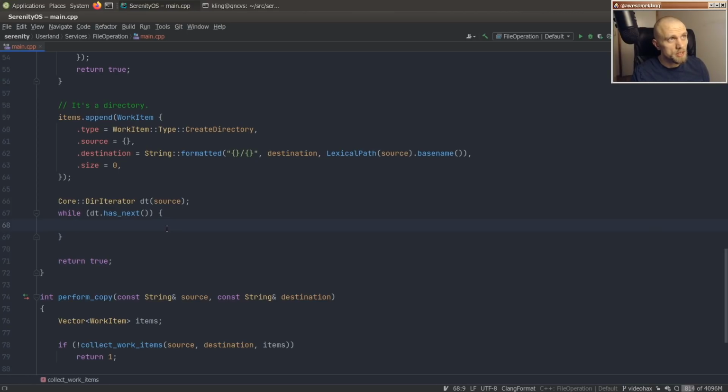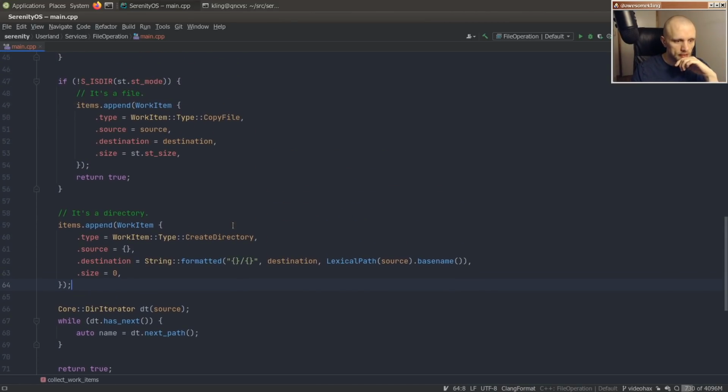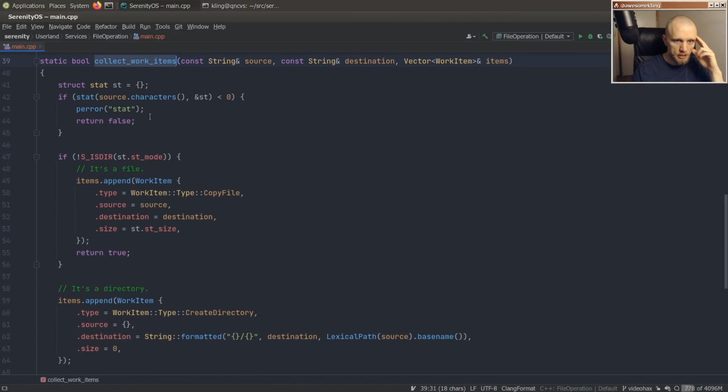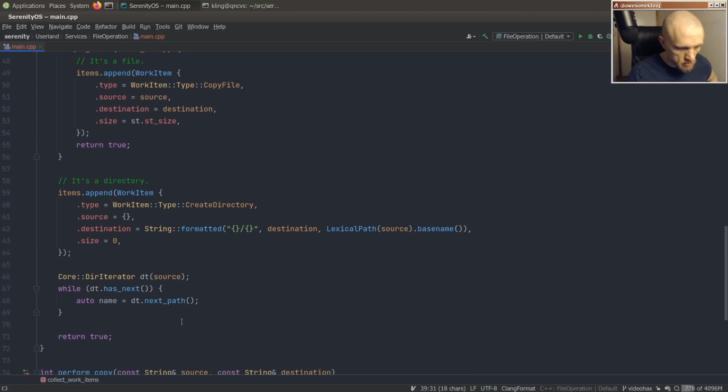Then how to use this again? I think name is next path. Yeah, so this sort of gives us one file name at a time from this directory. And then I guess we just call collect work items with each one, and it should just kind of work.